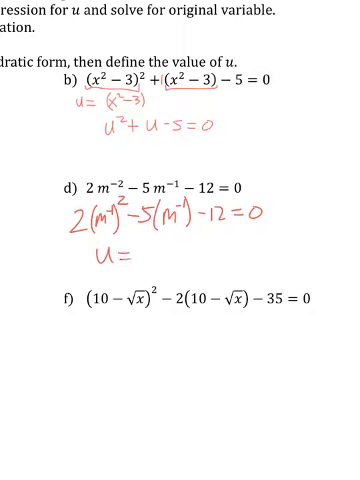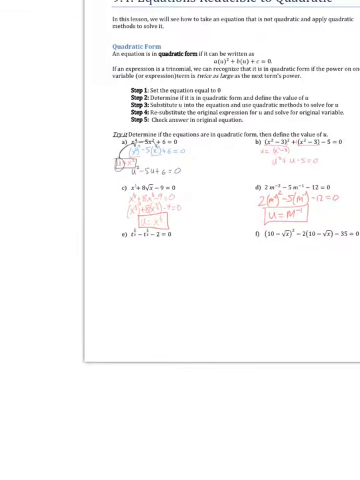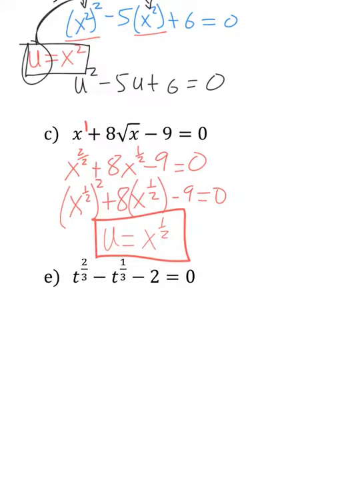So u is m to the negative 1. That's all we care about right now. We're going to go to the next step in a moment. Let's just get comfortable with the u thing. All right, take it a step further. Is this power twice as big as this power? Yeah. So it's in quadratic form, right? We've got a variable to a power, a variable to half as big a power, and no variable. So it'd be t to the third squared. T to the third, that's right. So now this step here is just kind of verifying.